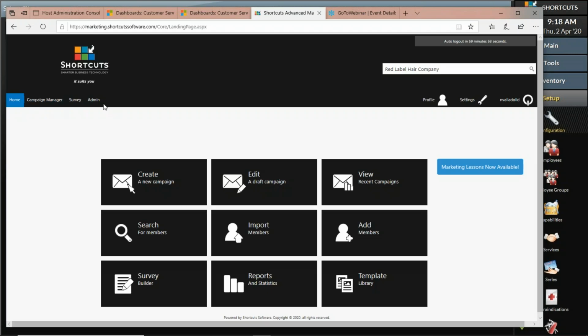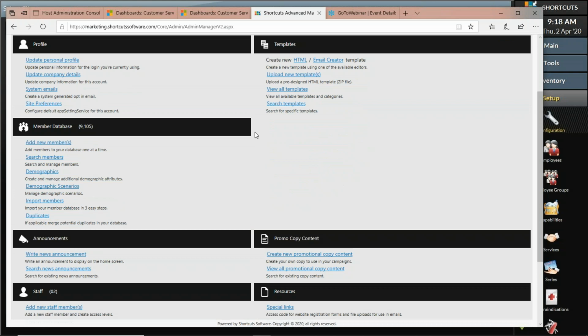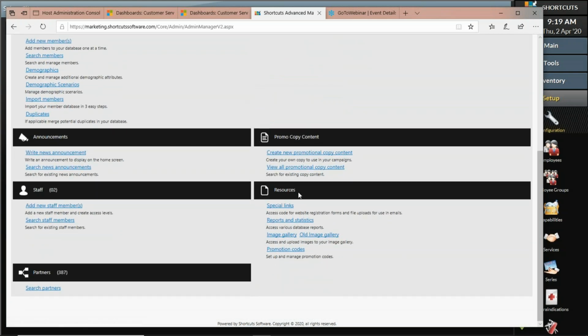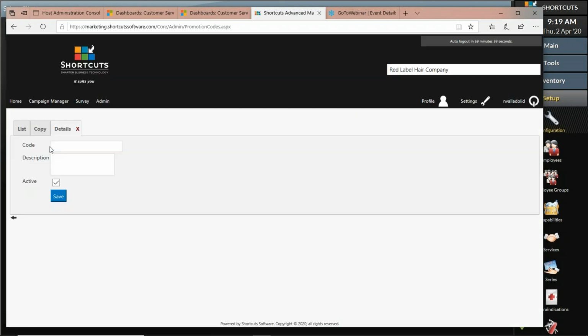Lastly, if this site is going to create coupons, then under admin, they're going to go to resources, and that's near the bottom, and it's the very last link, promotion codes. By default, the Shortcuts Marketing Elite does not have any coupons, does not have any codes. Just like Shortcuts, you need to create these. So again, think long term. Don't just think about a summer promotion or a holiday promotion. Think of ongoing promotions. So I'll create a new one.